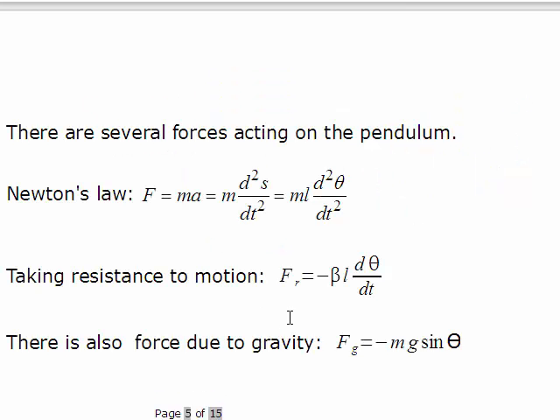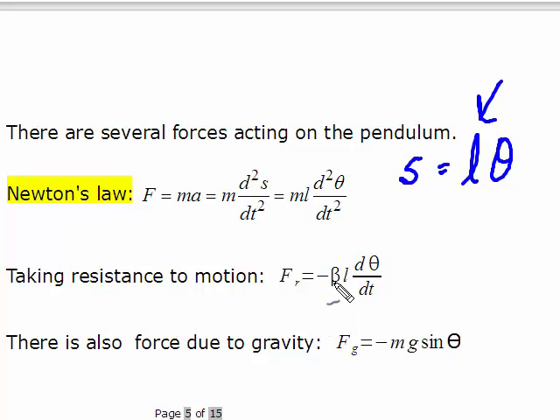So if we start by taking all the forces into account, well, not all of them, but some of the more basic ones, we have, of course, Newton's law, which is mass times acceleration, and we have to use that arc length. Remember the arc length S, that's a path length on it, which is length times theta. The length of the rod is not changing in our simple pendulum, so we just have that the force equals mass times the length of the pendulum times the second derivative of the angle.